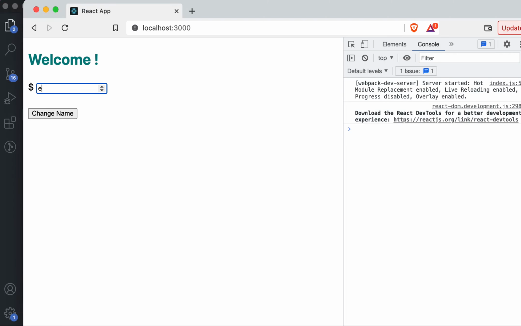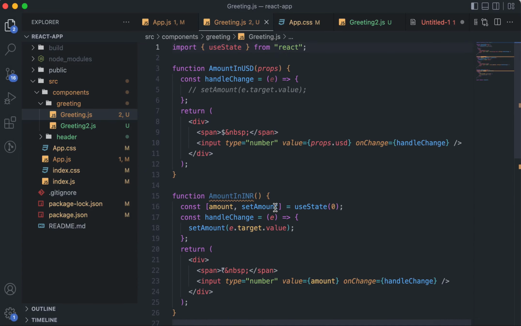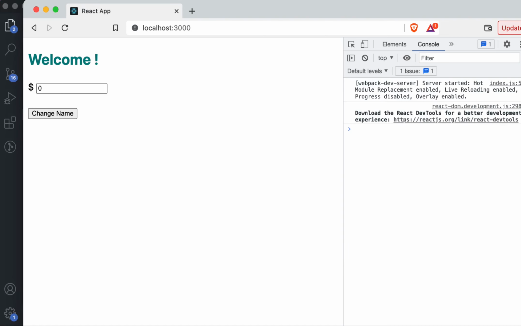But you can see that yeah, this value is props dot value, right? So this should be props dot value, and now you can see that yeah, this zero thing is there, but whatever I'm trying to write anything, I'm not able to edit it, right?